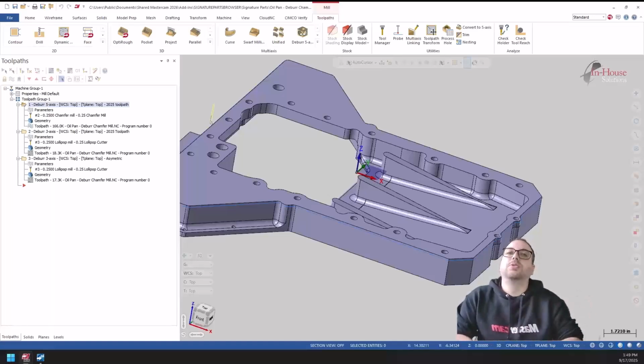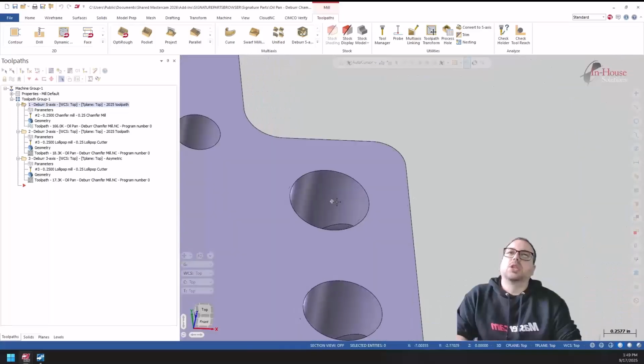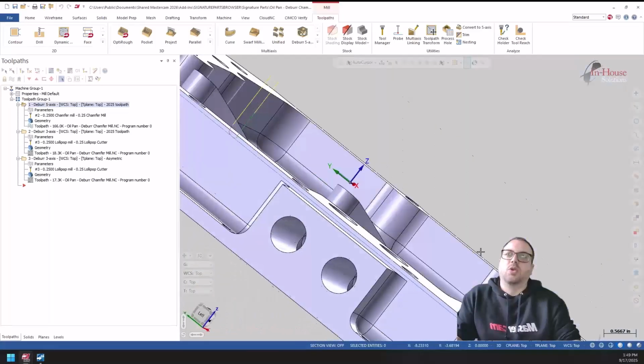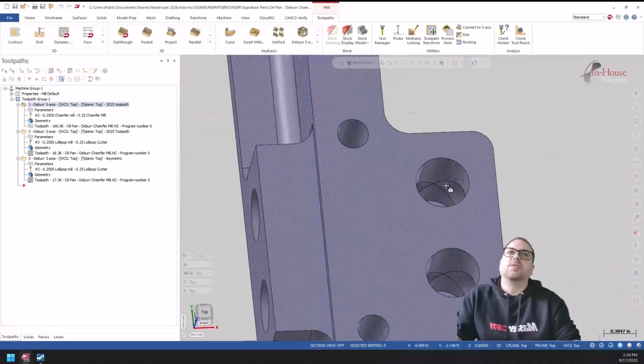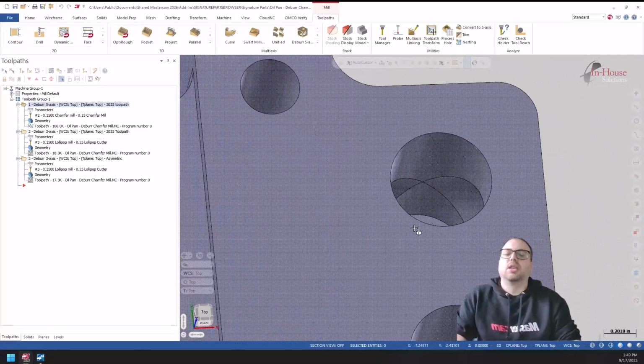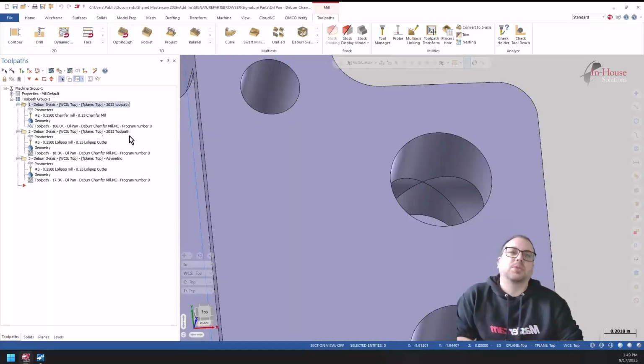Now, another new feature about this specific toolpath is in a part like this, I have a hole that connects from the top and left here. And obviously, this is always going to create a big burr inside. So I need to go in there and deburr. I'm using a lollipop to deburr this.